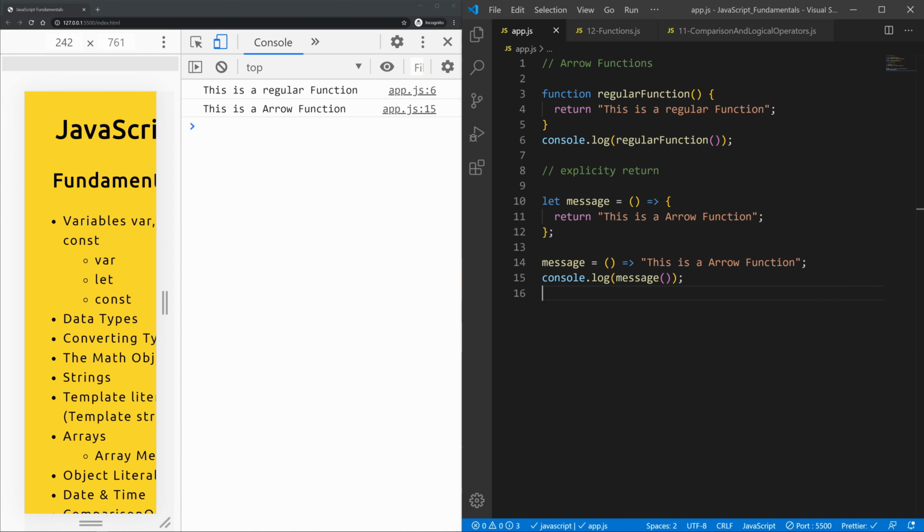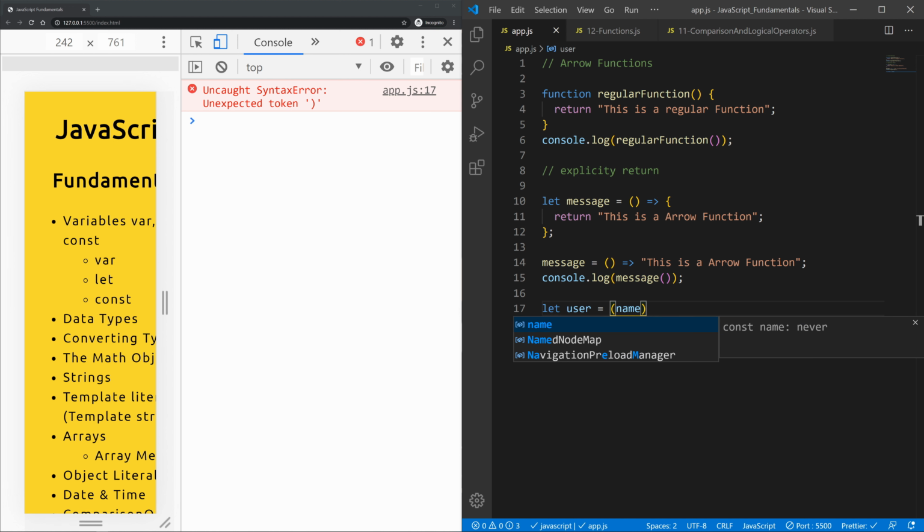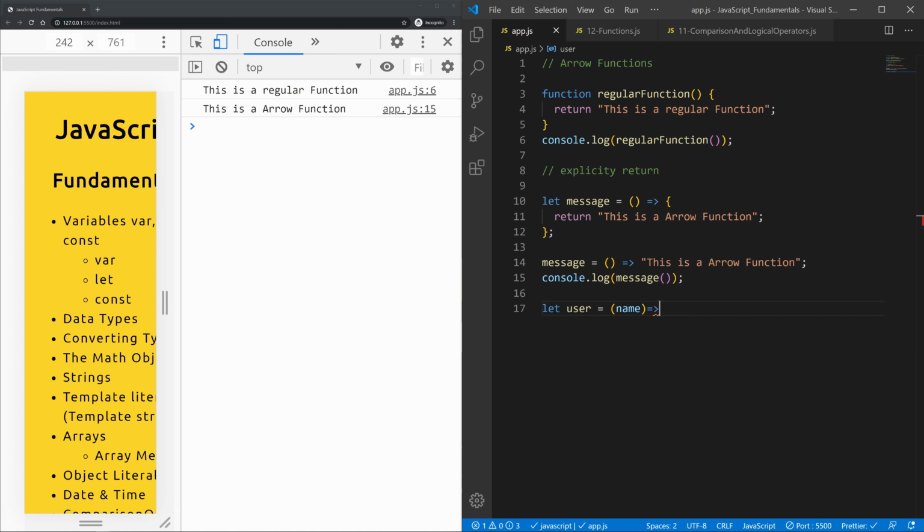Okay, now let's pass an argument into an arrow function. So let's just create another let user is equal to open and close parentheses, and we will pass in the argument within the parentheses. So let's say name. Now the arrow function, and I'm going to return it implicitly.